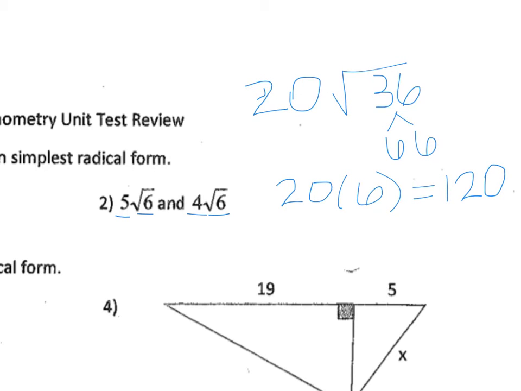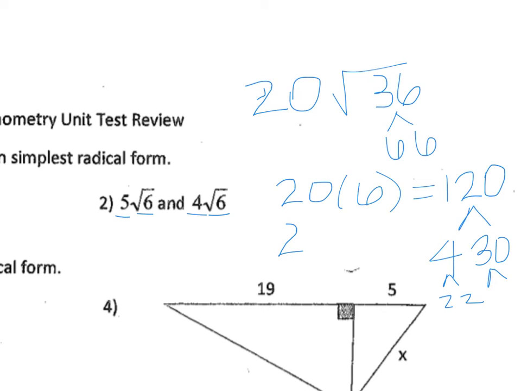And the review asked you to solve it in simplest radical form, so now we need to break this down in simplest terms. So I'm going to go to my calculator and type in 120 divided by x, second table, and looking at my numbers, I have 1 and 120, 2 and 60, 3 and 40, 4 and 30. Let's use 4 and 30 because 4 is a perfect square. So I know this will break down into 2 and 2, so I know that I have at least a 2 that's going to come out of the house.